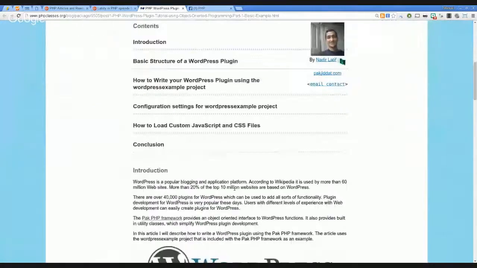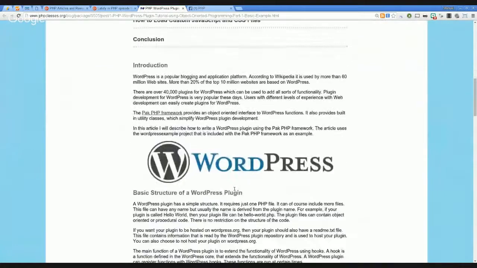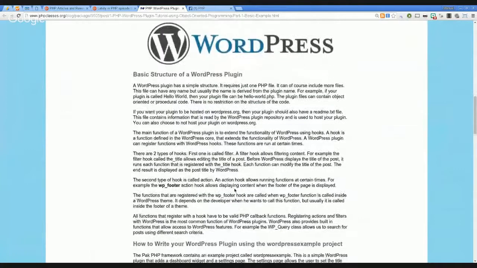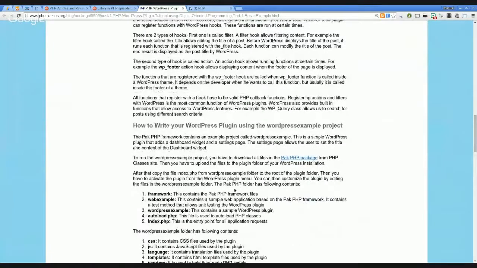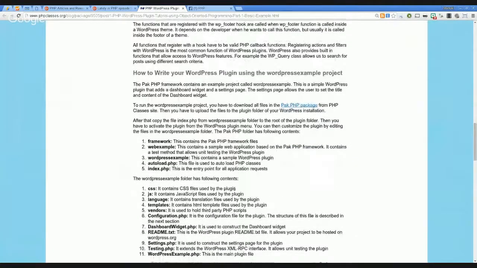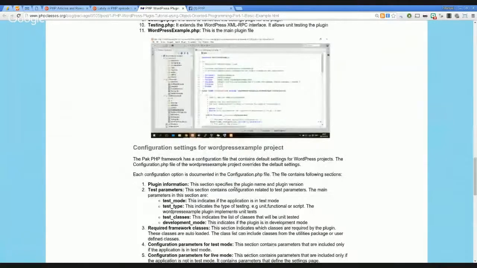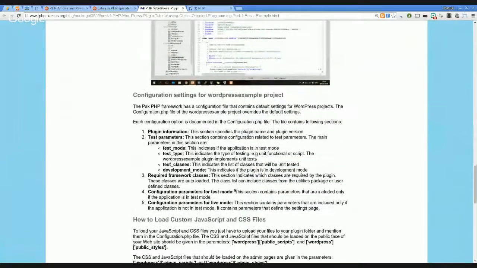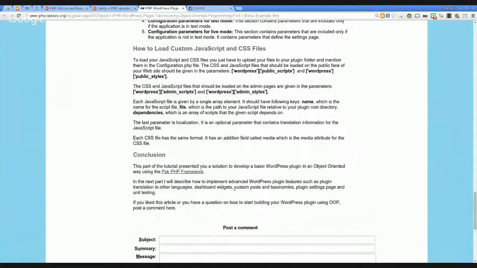So basically, this package provides means to create your own plugins, but using an object-oriented programming syntax and organization of your code in classes. So you do not have to deal with so many global functions like most WordPress plugins require. So this is an interesting package, an article that you can try. This article also will have at least a second part to be published soon by Nadir Latif.